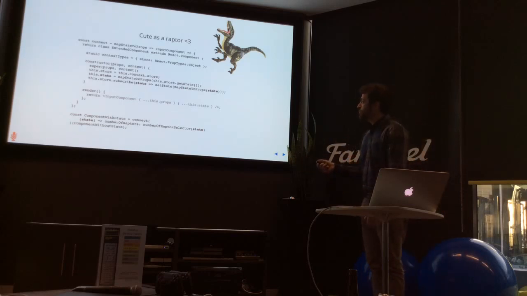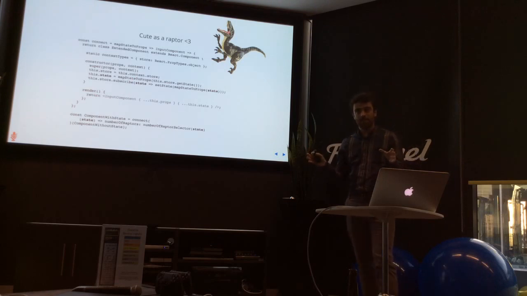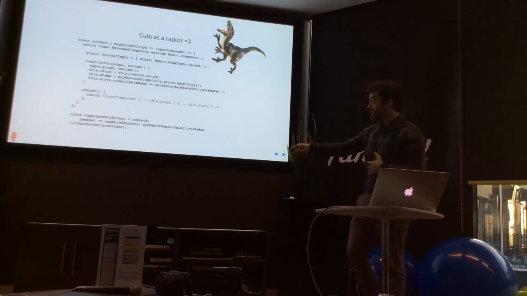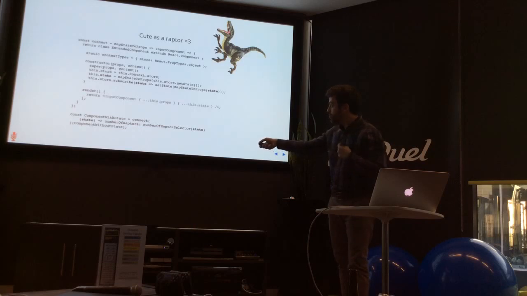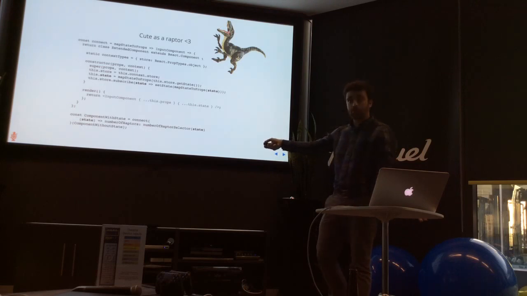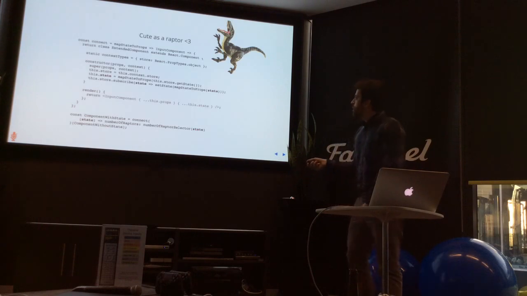MapStateToProps basically filters whichever part you want from the app, from the store, from the state, and takes it out. You can see an example here, which I'm going to explain below, but maybe it's worth looking at. MapStateToProps is this function you probably have implemented if you've used Redux, which takes a bit of the state and you use a selector, and then you have the number of raptors, which everyone wants to know. So you have this.state, okay.